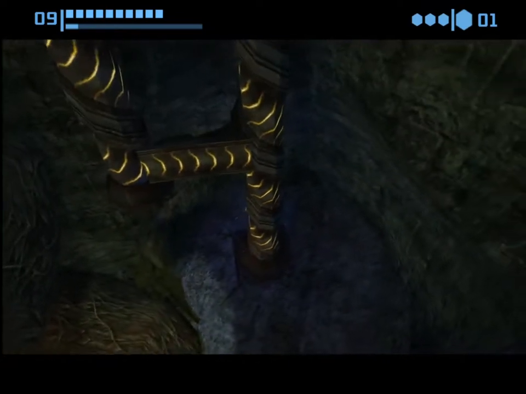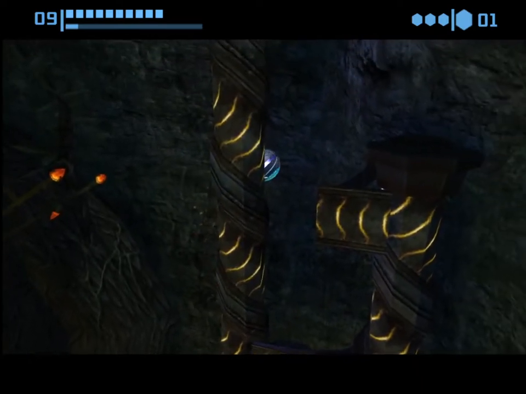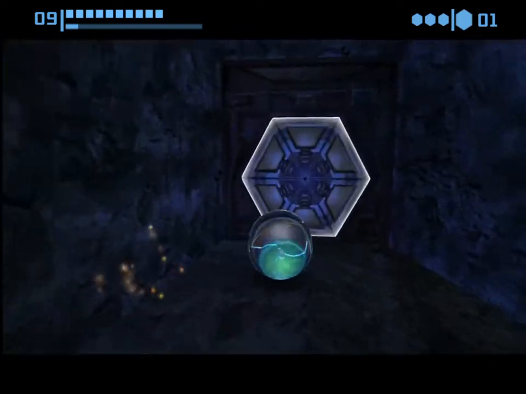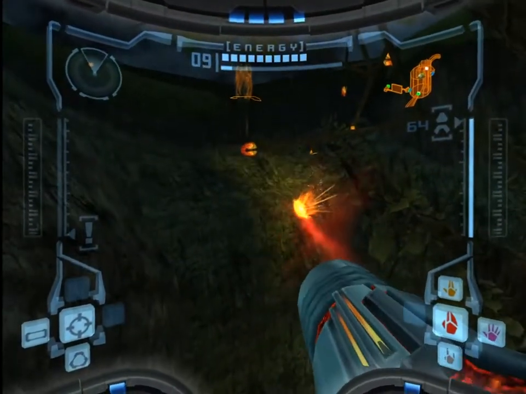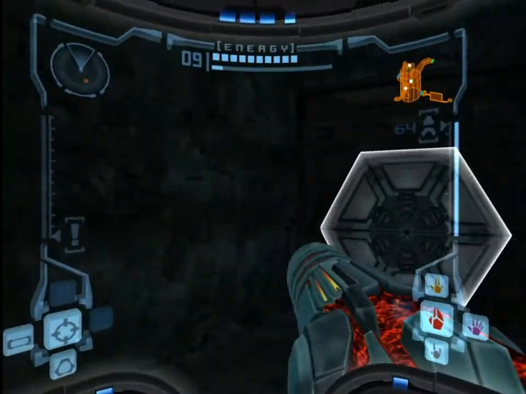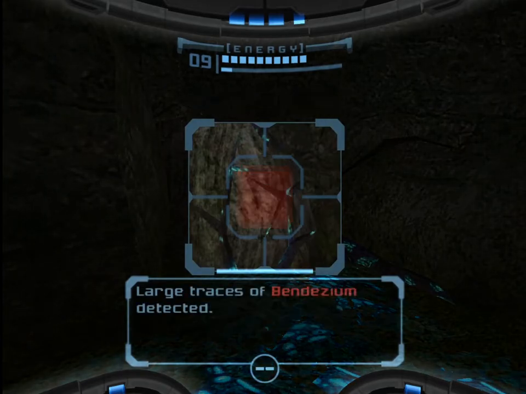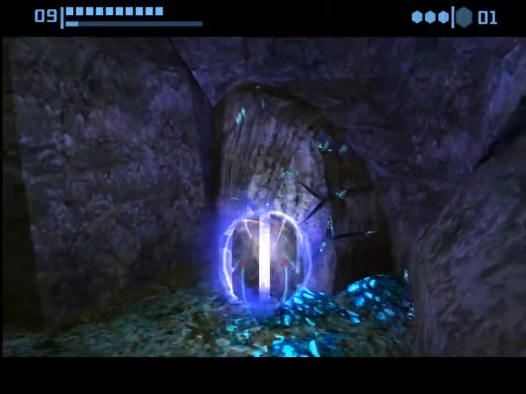Now I have the spider ball. Like, you can skip this. Pretty sure you can skip this. But I think I just failed that part, simply put. And then you need power bombs here, right? Right. So that's the thing. You need power bombs here. I didn't have power bombs, so it would have been pointless.